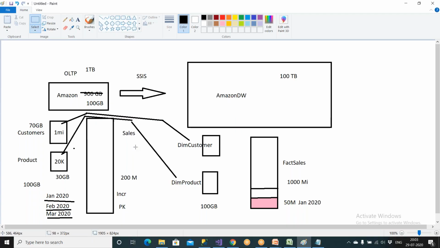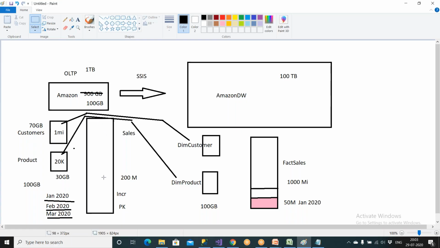Incremental loading is going to happen only to the dimension tables. Why? Because dimension tables are small in size and the dimension tables will have insert and update. But fact tables will have only inserts and fact tables are heavy. Clear? So that is the reason why people perform it this way. Again, an OLTP database cannot have unlimited hardware. They have 1 TB of hard disk.